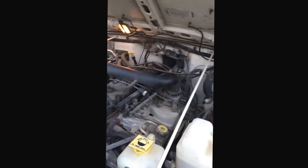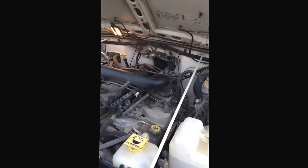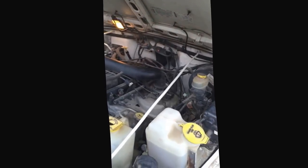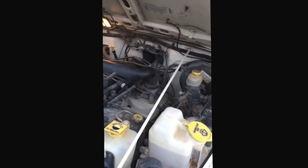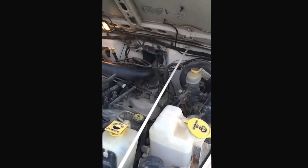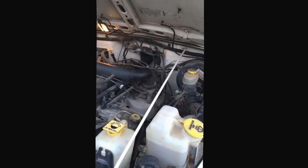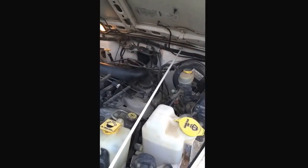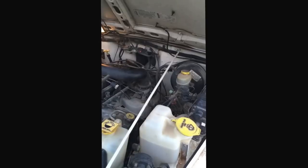Symptoms we've been having: we'd start the Jeep, let it idle for 4 or 5 minutes, and it would stop. Just shut off completely. Sometimes it would restart right after, sometimes it wouldn't. Depends on how warm the engine was, I think. The last couple days, if we were driving down the road, nothing would happen as long as it kept above an idle. But you'd stop at a stop sign and the engine would die. Sometimes it'd start, sometimes it wouldn't.